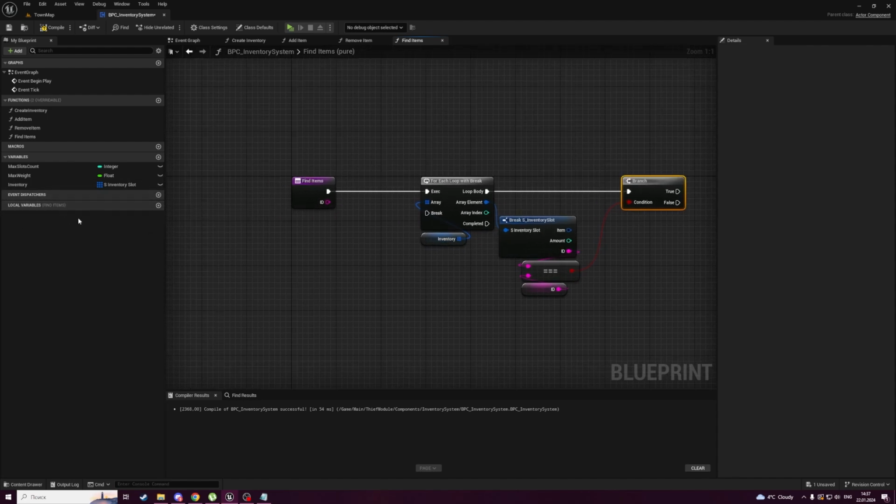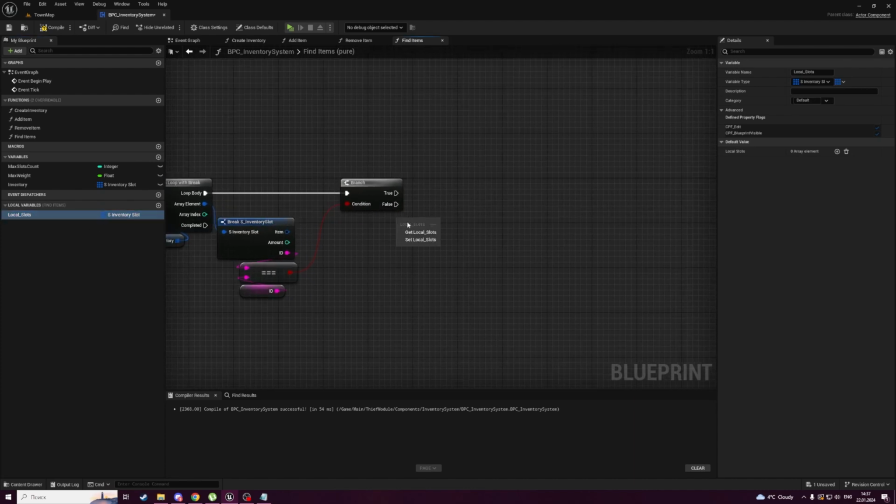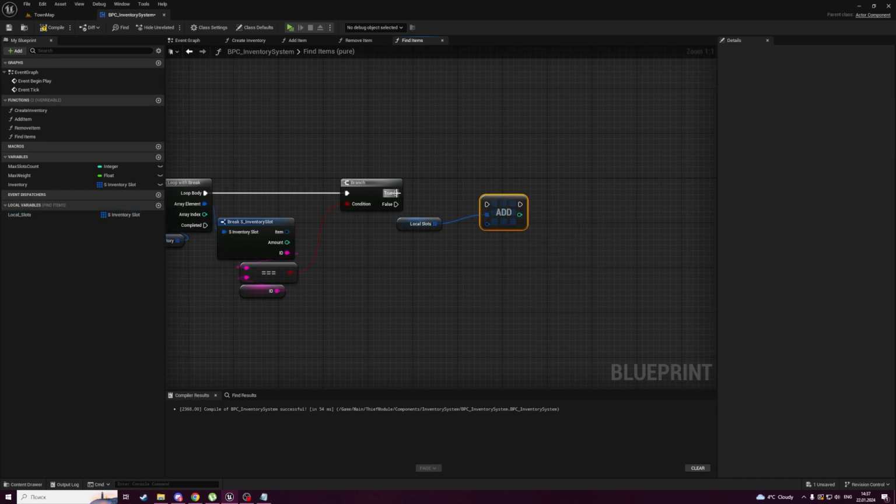Let's create a new local variable here and call it local slots. Let's get them right after a branch and add a new value here. If true, we're adding this for loop element.